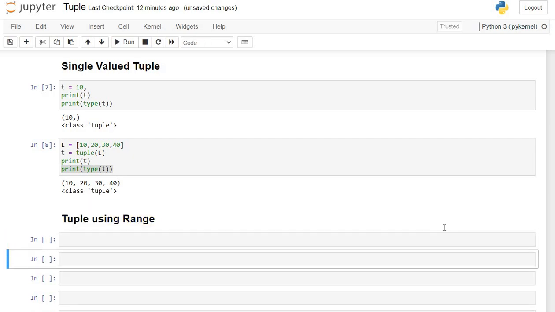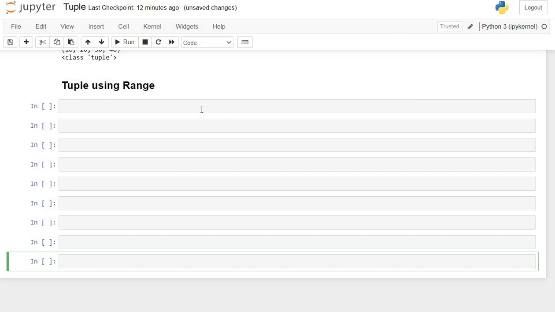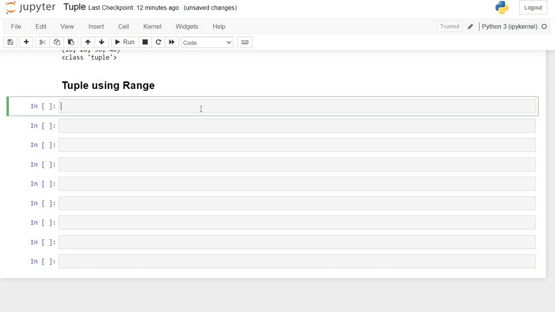What I can do here is create a tuple first of all, and then add a range from 10 to 20 with a step of 2. So it skips one element after each one.